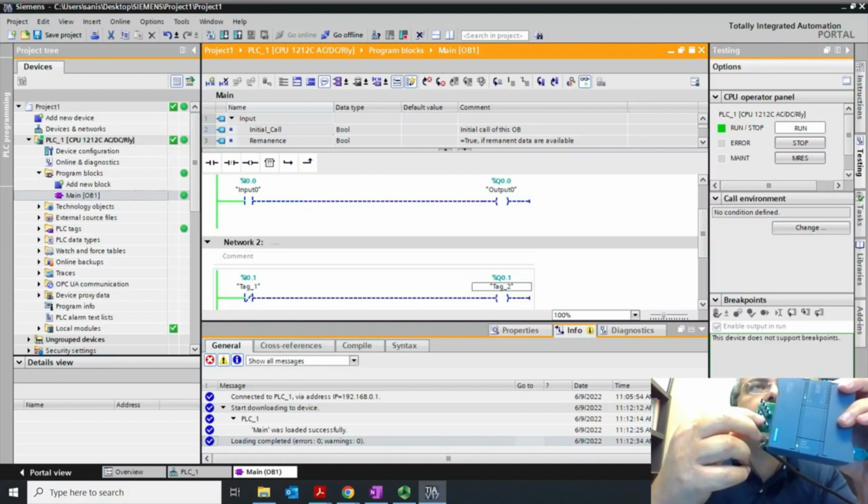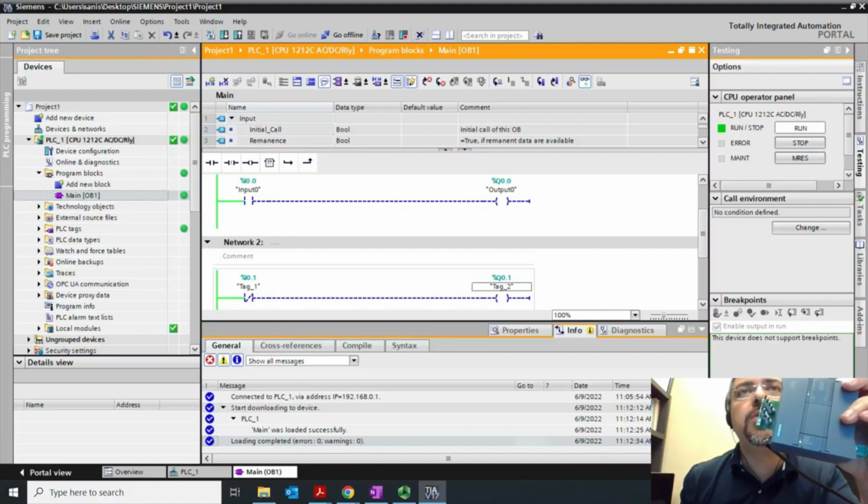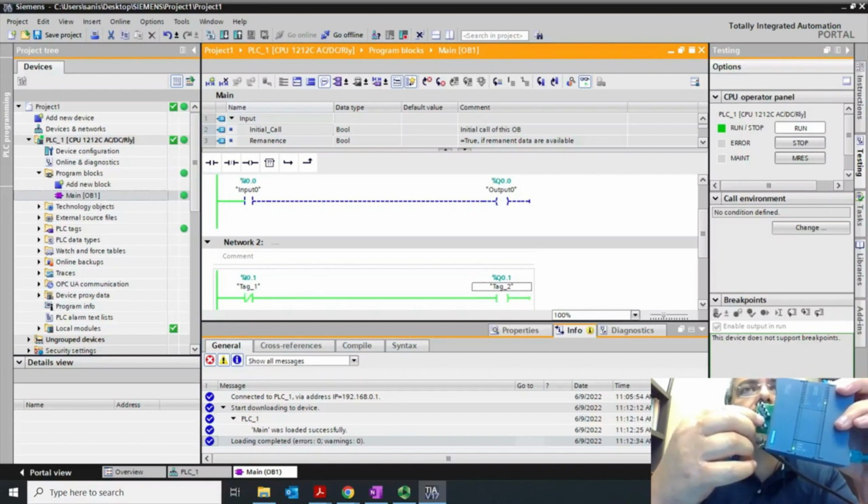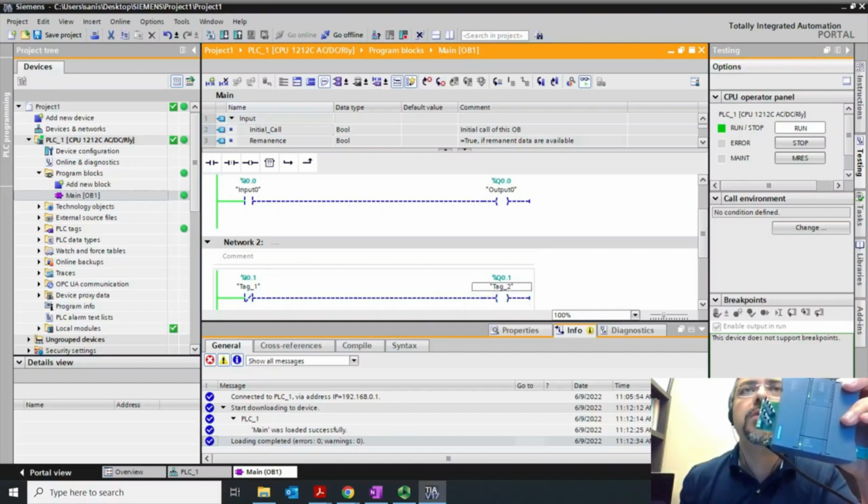Let's check IO1. So see, what I have in IO1 right now is 1, right? This is the second one. So see, this is IO0, IO1, output 0, output 1, okay? So don't mix up these two. Let me see here what I have right now. I just double check that. Yes, I have IO1 right now. Even whenever I toggle that, you see the second. This is network 2, which has IO1 and digital output 1.